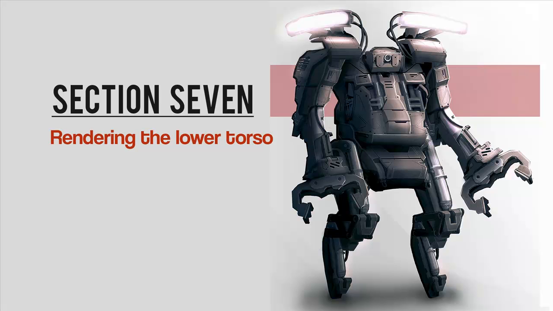After that, we're going to get into rendering the lower torso. So figuring out the hip region and how we can get it to fit to where we're going to end up eventually having our legs attached to. And finding just interesting shapes and how we can play with lighting and different aspects of the lower torso region.